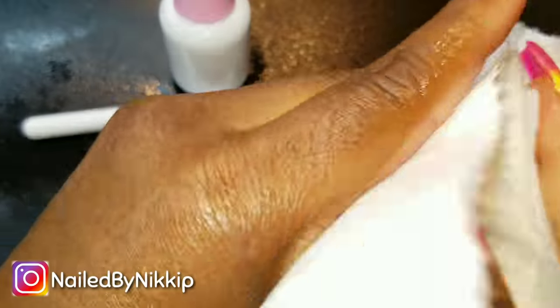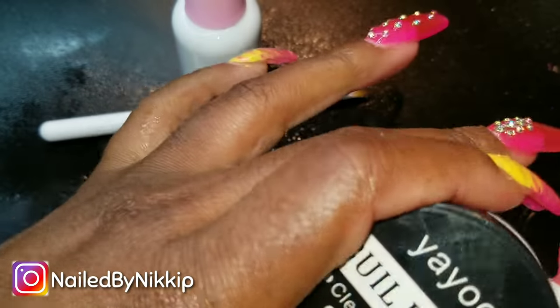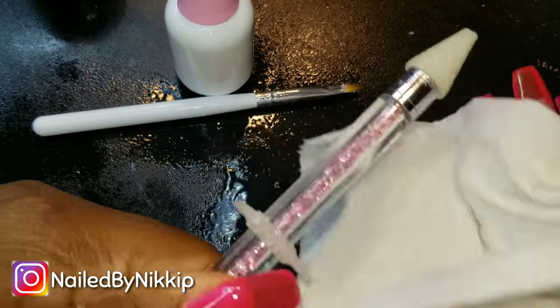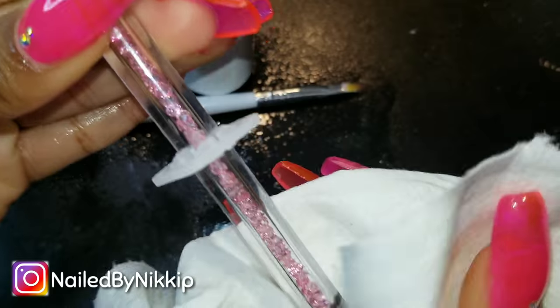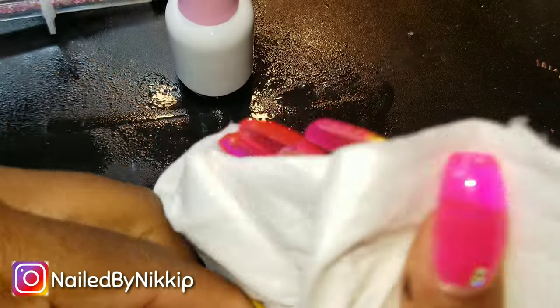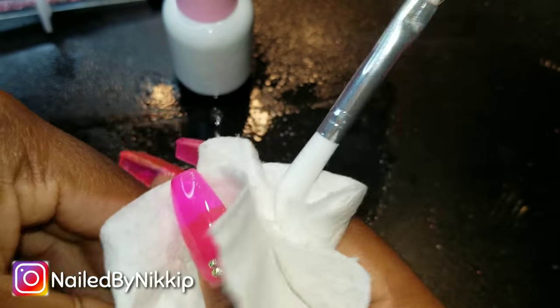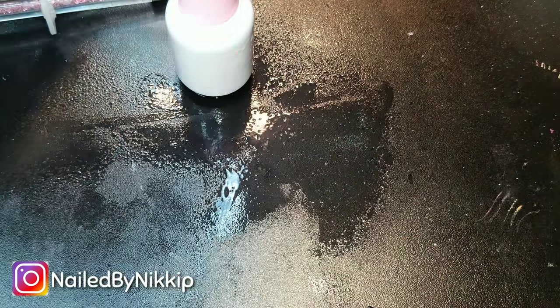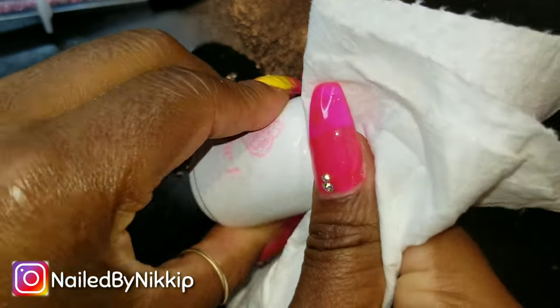The downside from using all this hard gel is that everything will be sticky — everything. So I just take my alcohol spray bottle, literally spray everything down, and then take a paper towel and pat it dry. That takes away most of the stickiness and then my life is good again. When everything is sticky and you've got hairs and stuff, it just makes me crazy. Just spray everything down with some alcohol and you will be good to go.